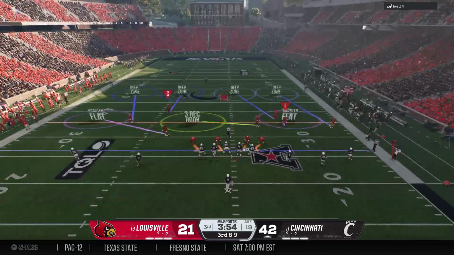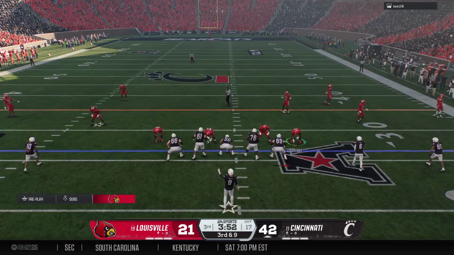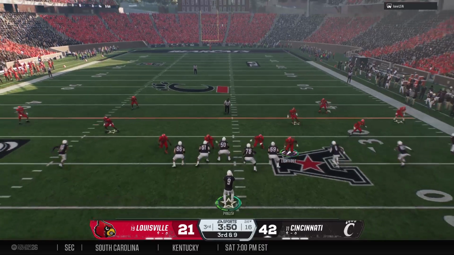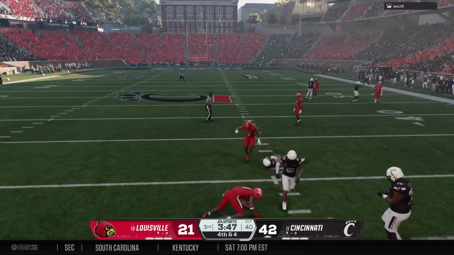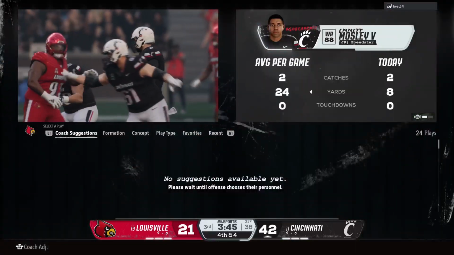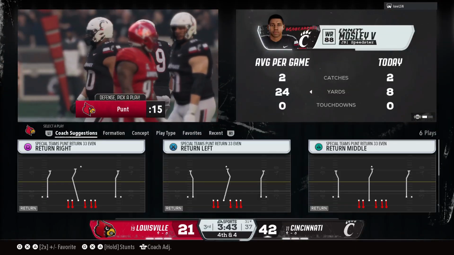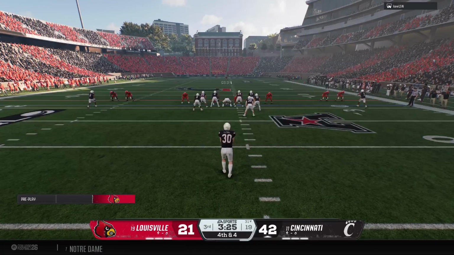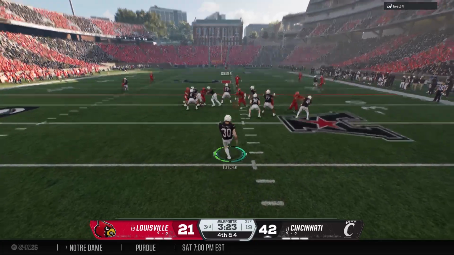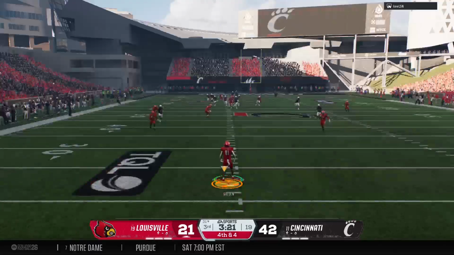They're going to keep this drive going. They'll have to make a play on 3rd and long from the 26. From the gun, wants to pass. Makes the catch. Good tackle. They stop him 4 yards short of the marker. The Bearcats send out the punt unit. This will be the 2nd time they've had to kick it away.